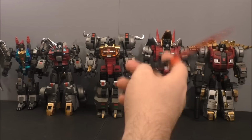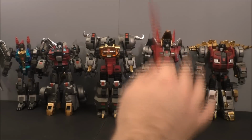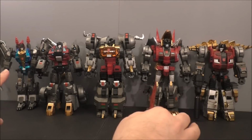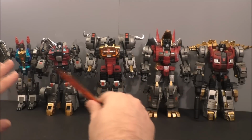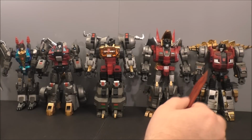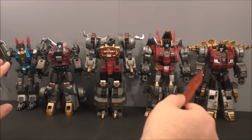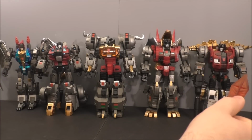And then probably my personal favorite touch on this set is the chrome. I've gushed about this a few times, but in my opinion, Fansproject is the best company when it comes to doing the chrome. Nowhere on any of these figures does the chrome interfere with the figure, where they chromed it too much and now you can't hold a weapon. Weapons are a different matter, but things are toleranced according to the chrome.